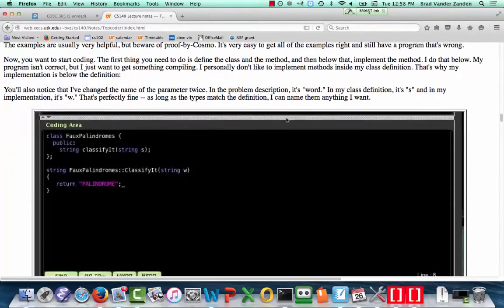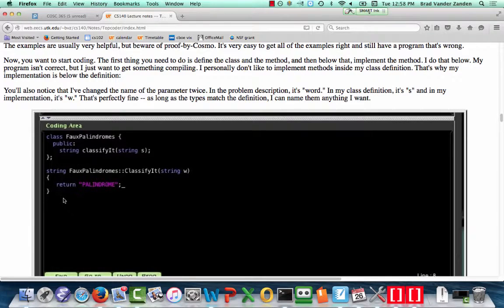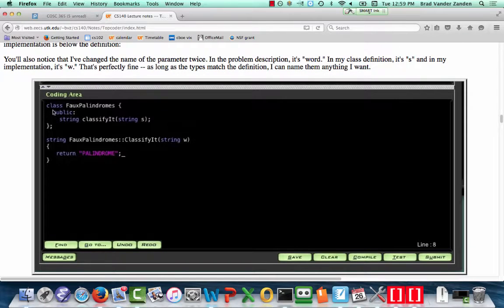Okay, so you're ready to start coding. I do something to force TopCoder to download the problem to my personal machine, and I use an editor. And Dr. Plank has some notes that tell you how you can do it. But for this problem, he's showing the coding area. I'm just curious, does anything come up in the coding area for you? Anything like a class, or is it empty?